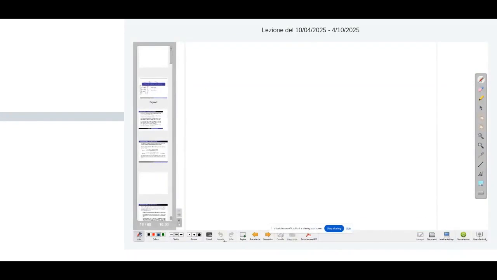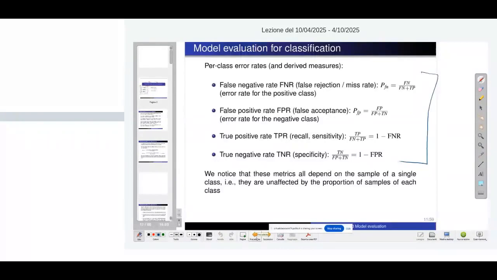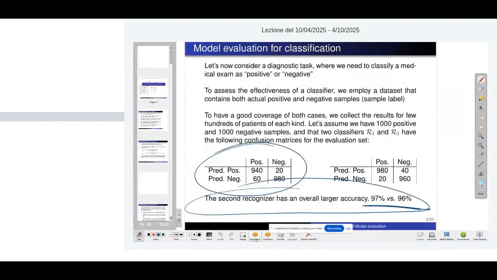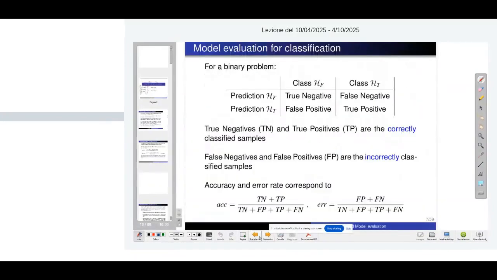For example, you may have seen precisions or other metrics where essentially you take your prediction matrix and you compute metrics by normalizing with respect to the predicted samples for each class. So grouping samples by predictions rather than by class label. Why don't we treat them here? Because essentially they suffer from the same problem as accuracy. They depend on the empirical class prior.